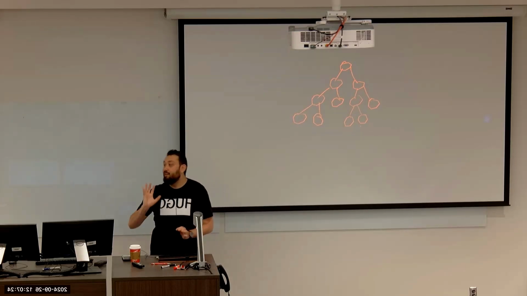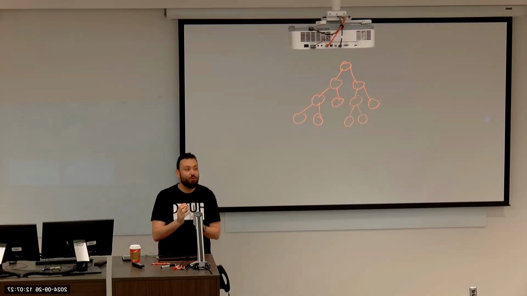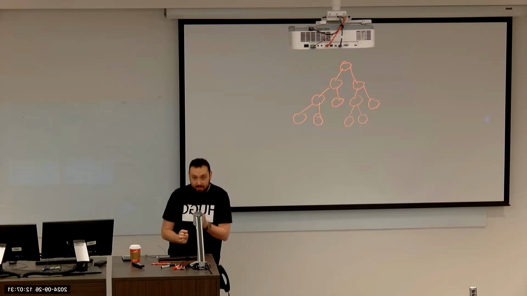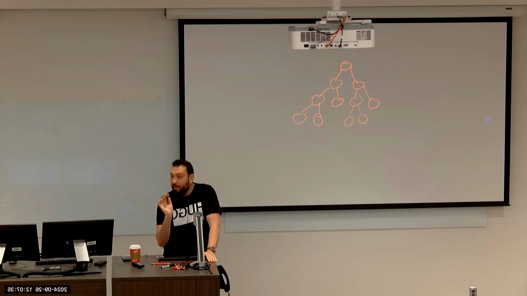Okay, very good. So that's why I'm asking you guys, because you're going to have lots of different things when it comes to this. Guys, listen to me very carefully this time. A full binary tree is called full only if every node is a leaf or has two children. That's it. So this is a full binary tree.